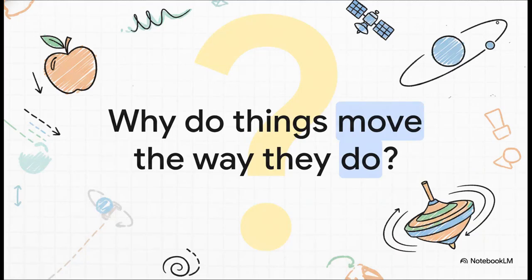It all really starts with some pretty simple questions, right? Why does an apple fall down? How in the world does a satellite stay locked in orbit, zipping around the Earth? And how can a spinning top seem to just defy gravity? Well, these are exactly the kinds of puzzles that mechanics helps us solve.